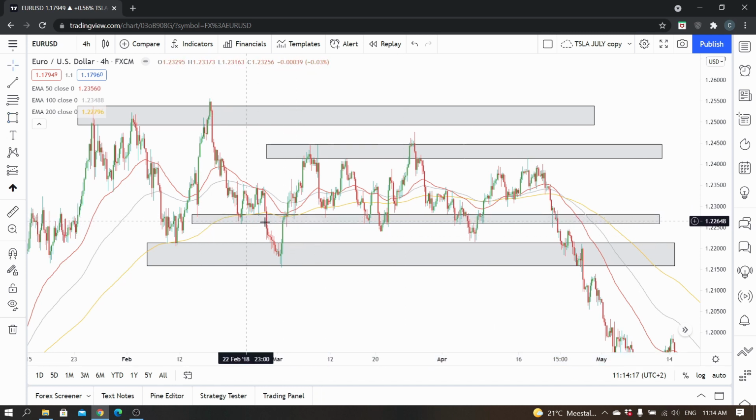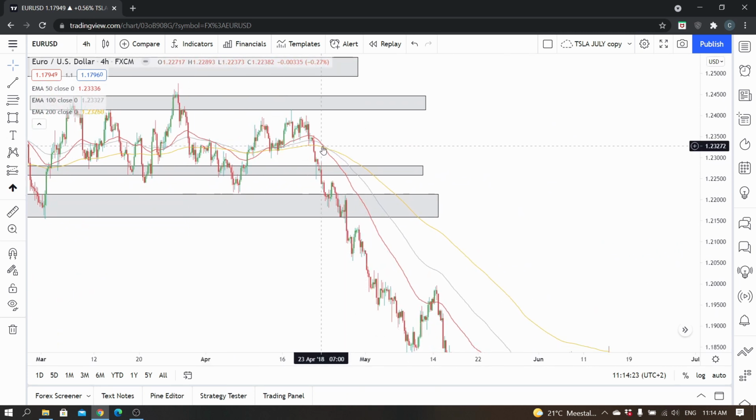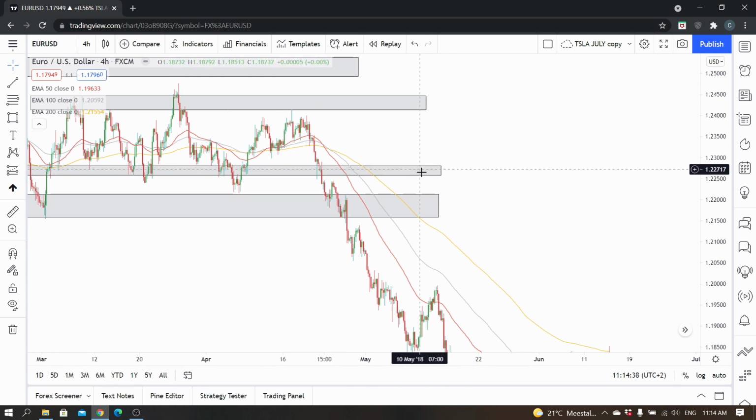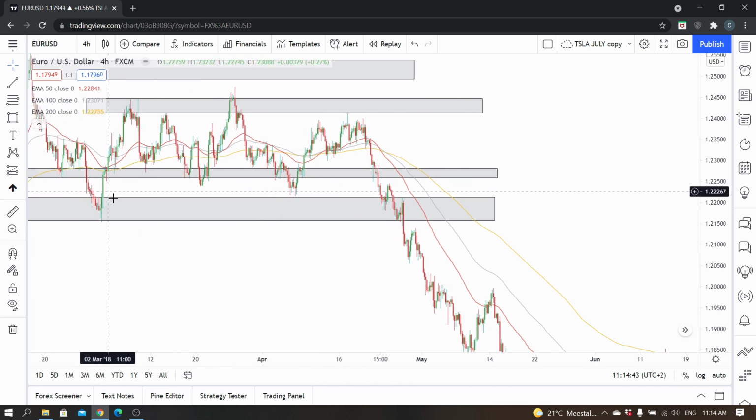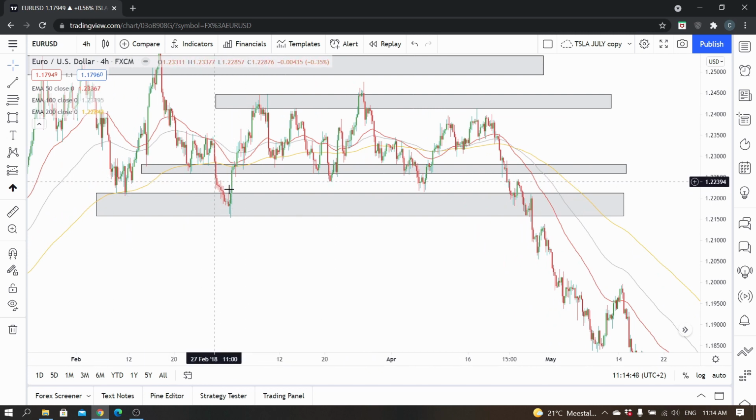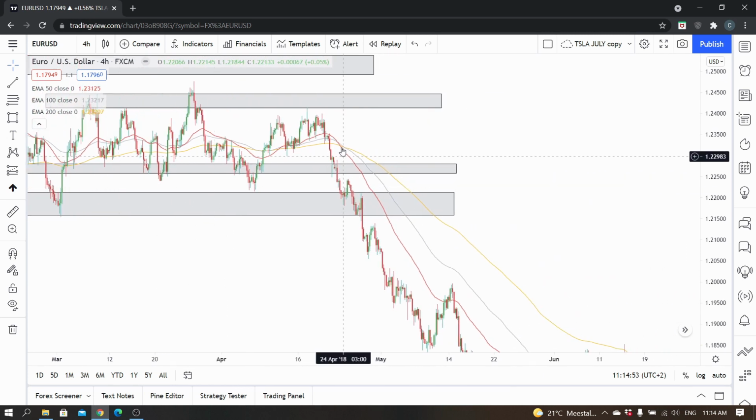And as you can see, a lot of support has been found throughout this whole consolidation. And then here you can see that the EMAs are crossing over the highest EMA. So the EMAs tell us that a downtrend is starting, but now you need confirmation from the key levels. This was a key level in the consolidation, but it has been broken quite a lot of times in the consolidation itself, twice after this point, or 3 times, really.